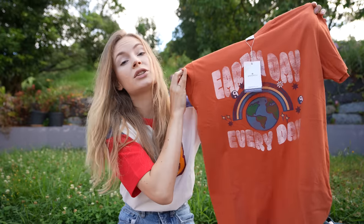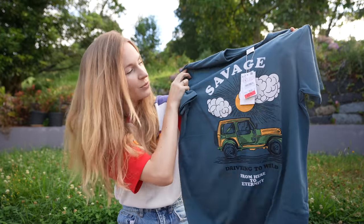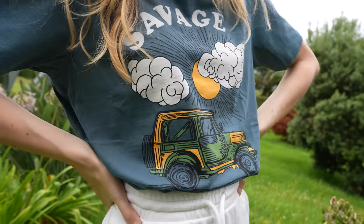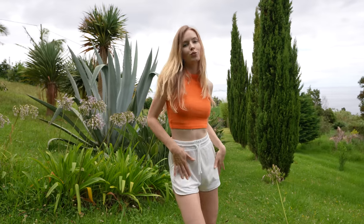Don't be like me — I'm the kind of person that if I like something very much I save it for special occasions which never arrive. The first graphic tee is this burnt orange one that says 'Earth Day Every Day' — isn't that the truest thing ever? The next graphic tee is this grayish blue that says 'Savage.' I don't consider myself a savage, but look, maybe I want to be a bit more savage.